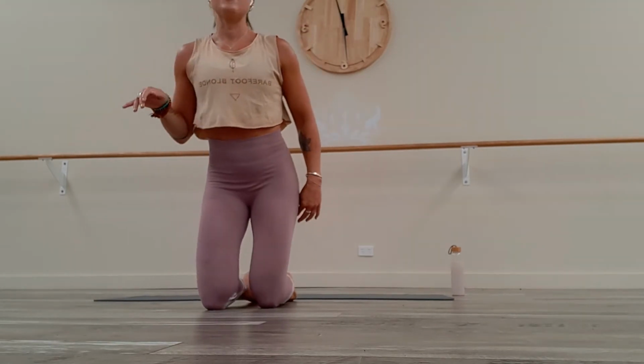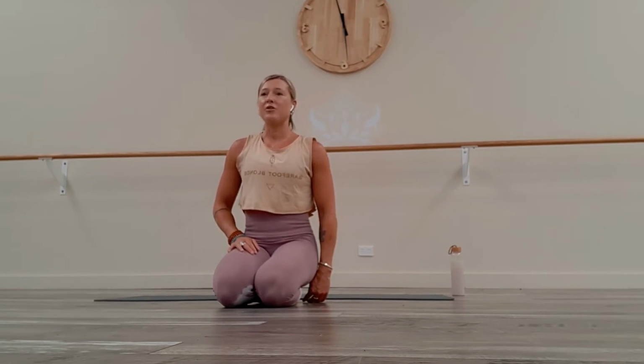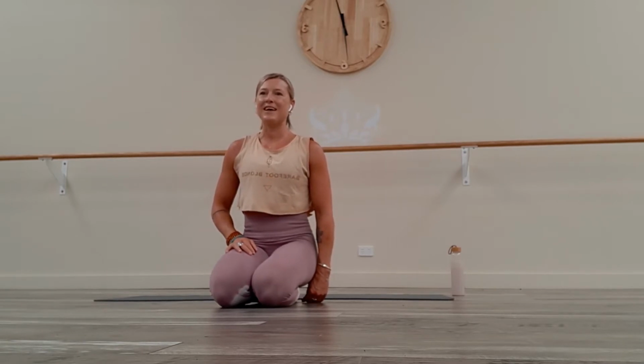So all you're going to need today for this practice is a space on the floor at home. And if you've got a cushion with you, grab that. If you don't, that's okay. If you have any furry friends with you at home, feel free to let them crawl around the floor with you as well. They're always fun to have around.